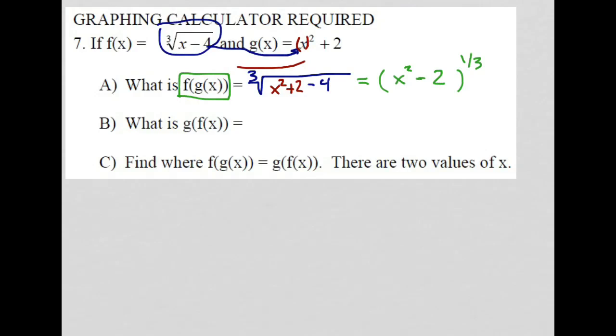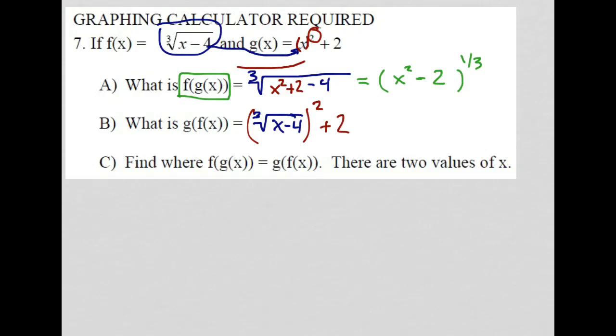So I'm going to start writing my g of x function, which happens to have a starting term of x squared. So that tells me I need to start by writing my f of x function inside parentheses, of course. So I'm going to have the cube root of x minus 4. Let's close off those parentheses. That's squared from that original function, and we need to add 2 to it.